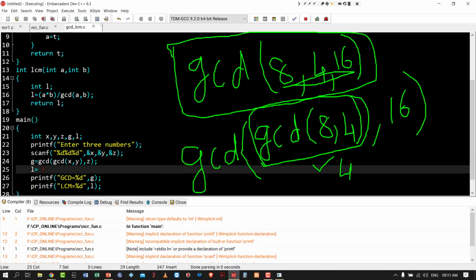So similarly for LCM the same thing we can apply. For LCM we have a function called LCM. So LCM of x comma y comma z. So now I will execute the program.